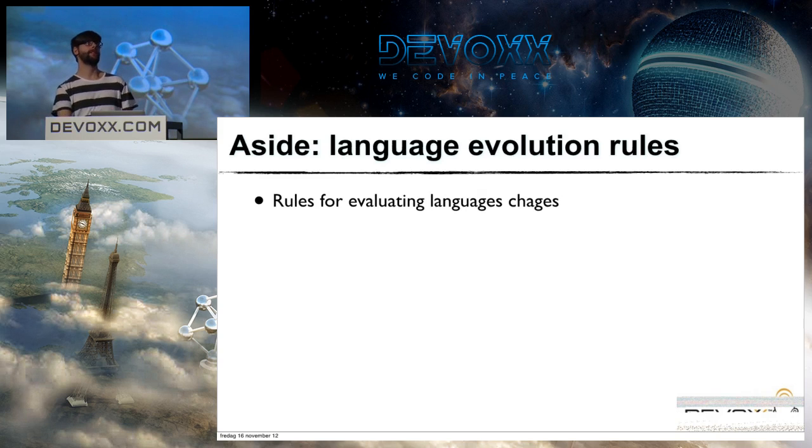Since I work as a language implementer and language designer, and I want to do that as well as possible, I realized that I need to have certain rules for how to evaluate a proposed language change. And I think all my colleagues have rules for this. They may be explicit or not, but these are mine.